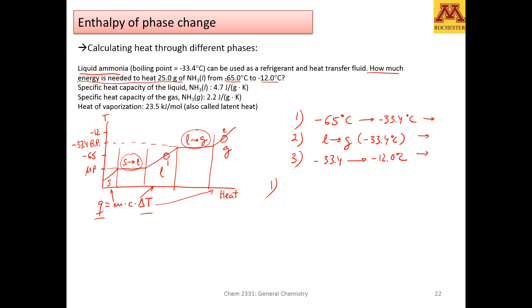So how do we figure out Q1? Well, this is pure liquid, so the heat necessary is, it's giving us the specific heat capacity of the liquid. So notice we are in liquid, so we have to use that number: 4.7 joules over grams and kelvin times the mass of the ammonia, 25 grams. Notice I can use grams here because they will cancel out with this one. And the change in temperature.